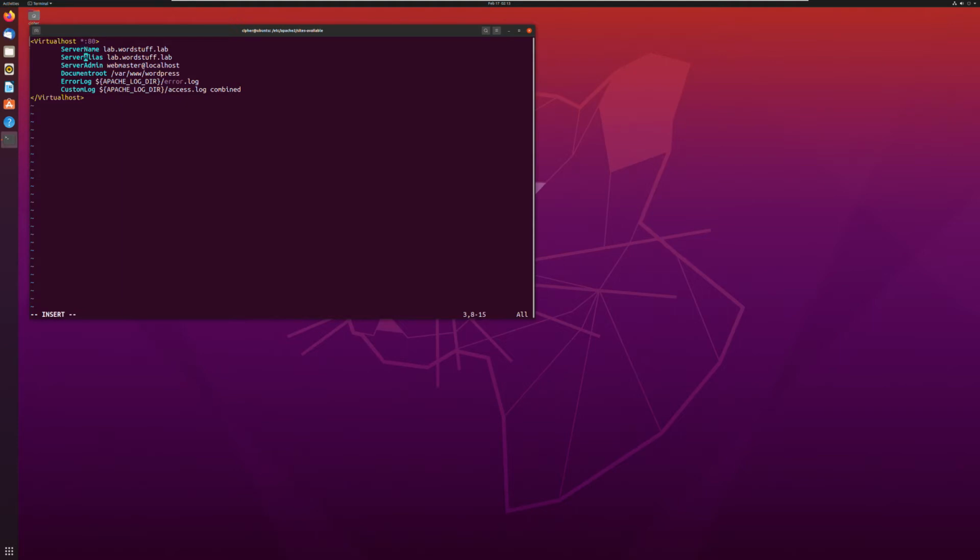So in this case for this lab, we're going to set both of them to be the same on each virtual host. But as I said in the previous video, depending on what you're setting up, obviously change whatever configurations you need to. So this one is going to be called virtual.lab for the server name and also the server alias.